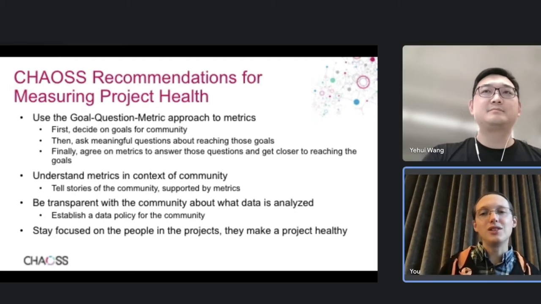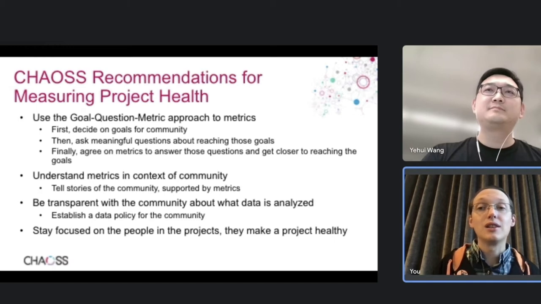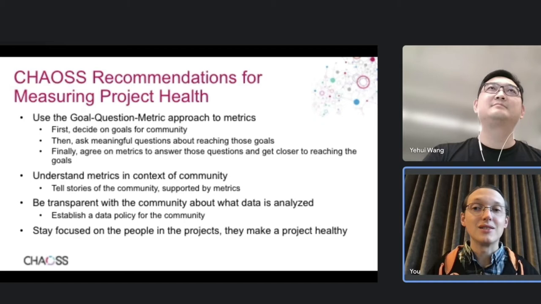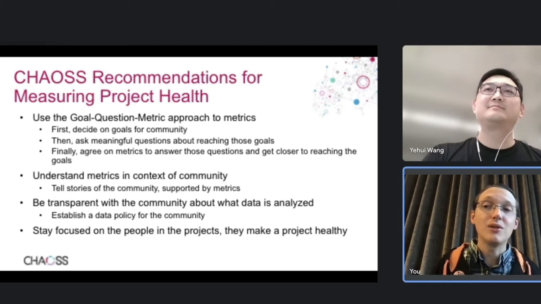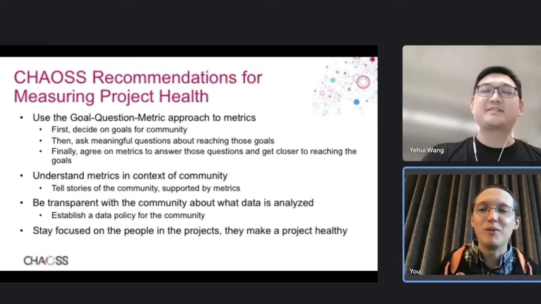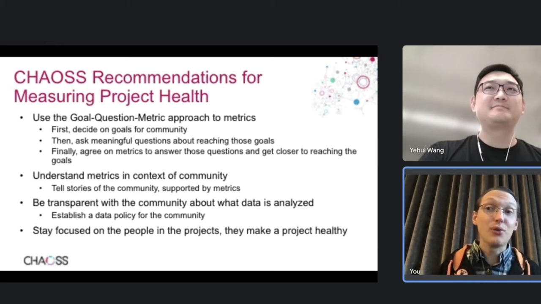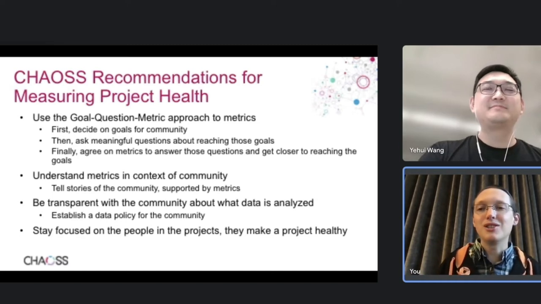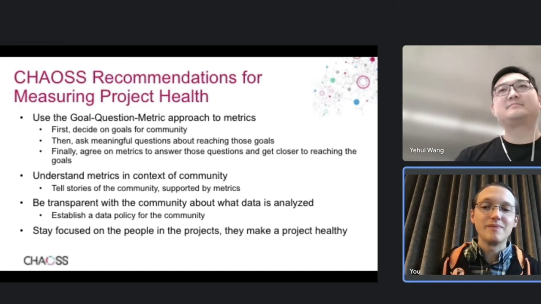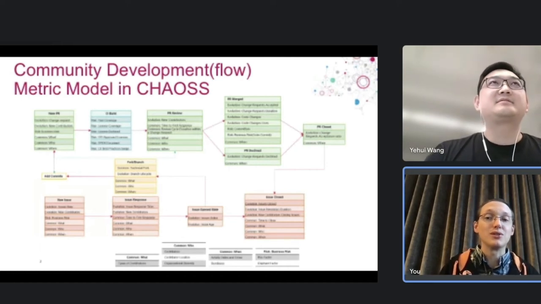And then with regards to the community, be transparent about analyzing the data. Let people know that, yes, we are looking at the Git log, at the mailing list archive, and so on, so that they're not surprised. And especially with recent regulations coming out, like the European General Data Protection Regulation, GDPR, that's the short, we really need to be putting our contributors at the center of this and make sure that they are aware that this is happening. And healthy projects depend on people. So as we're looking at projects, think about the people and how they are feeling and make sure that they are well and okay in the project. And I'm going to hand it over to Yehui to talk more about metrics and how in the Chaos project we're thinking about metrics.